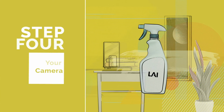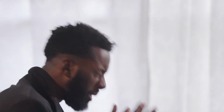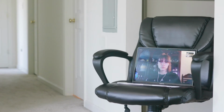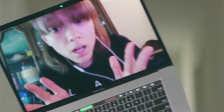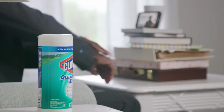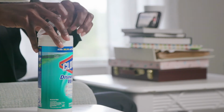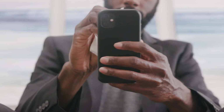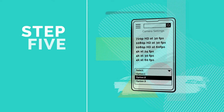Step 4. Cleaning your camera lens. Cleaning your camera lens is extremely important, and sanitizing your phone's a good practice in general. Keep it clean.